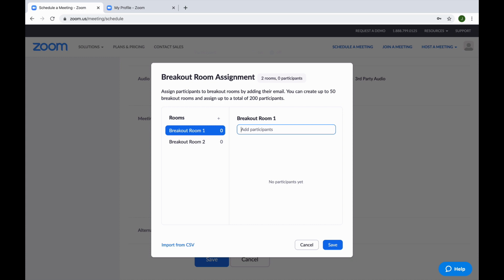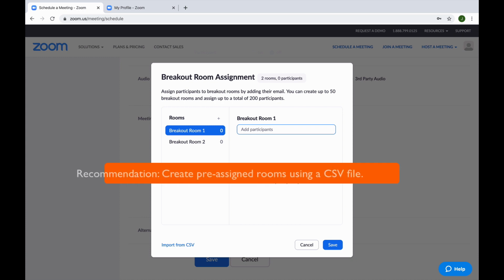If you don't have that, where you are trying to create a meeting with people who are what we call external users, meaning that they don't belong to the same corporate account, then you want to import it as a CSV file. And my recommendation is to always go with the CSV file. It's much easier to do.